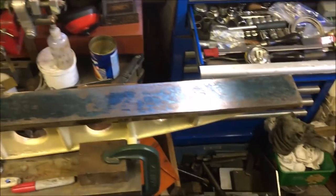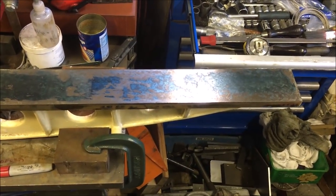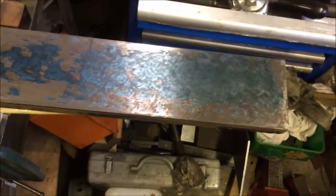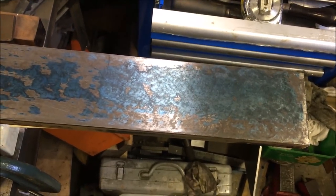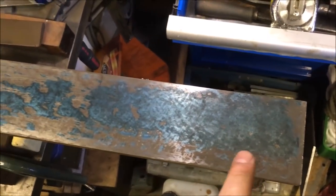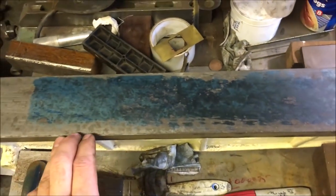I'll then put a strong light behind it, and I can't see any daylight coming through, which would suggest it's all right. Well, I'll give it another hard go. I cleaned it off with a diamond stone lap, and cleaned it all down, and then just dropped the 3 foot straight edge on it with a lot of ink to protect the straight edge master. And thankfully it's actually reproducing what I found with the spirit level.